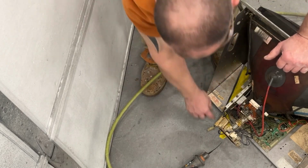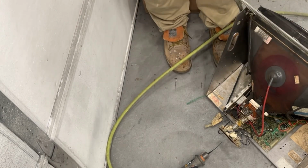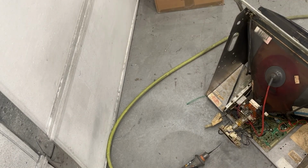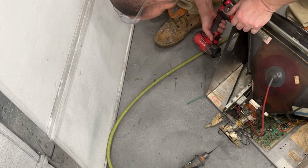If I bend this, I can put 2 angle brackets on here, 1 or 2, and hold that tray back up against there. That's my theory, at least. So I need to unbolt that little corner, and then bend this. I haven't figured out how to bend it yet.